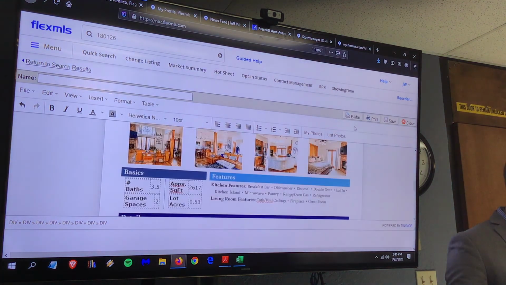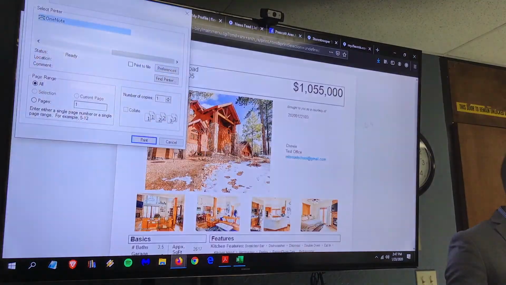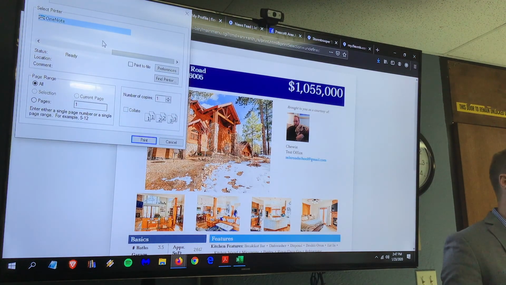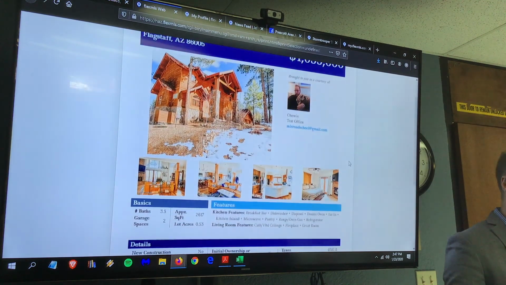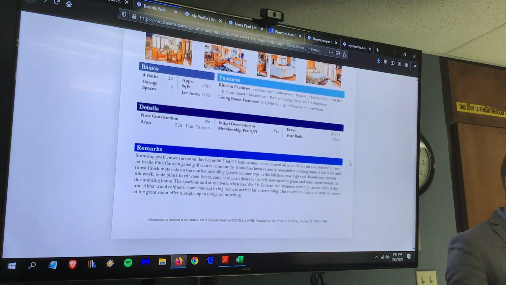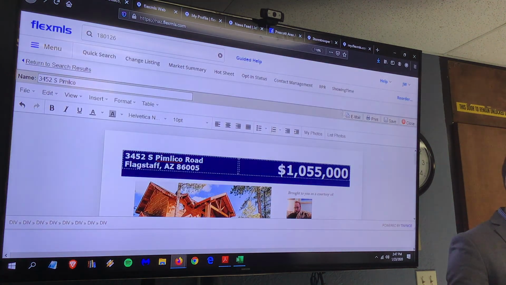And then when everything looks good, I can email or print this. I usually like to save these and name them after the property. If you go to print, it's going to open up a new tab. You can print it, or a lot of times if your computer has a print to PDF option, you can print to PDF, and then it's a PDF file. Look how nice this is. And this took us like 5 minutes. Once we got the template, it only takes you a couple minutes. This is something you can print off, and it looks really nice. So I'm just going to save this real quickly. Does that make sense? Okay.